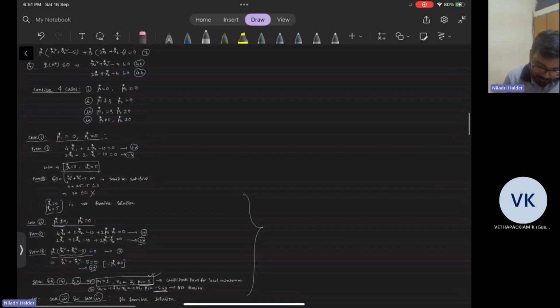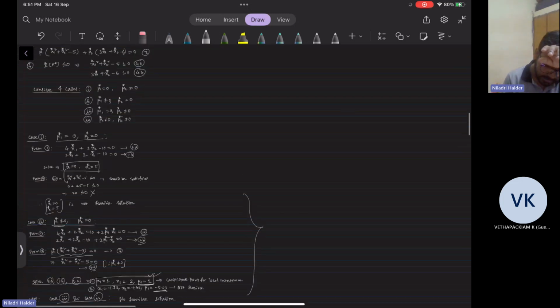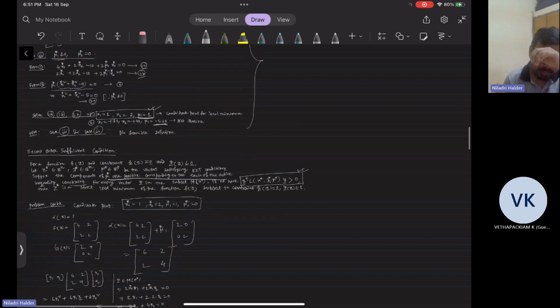Suppose this problem I have taken. So how to solve a normal problem? It need not be a convex problem. It's just a problem. I derived the 5 KKT conditions here, and then I used the second order sufficient conditions, and found that the matrix is positive definite, and hence the point is a strict local minimum point.